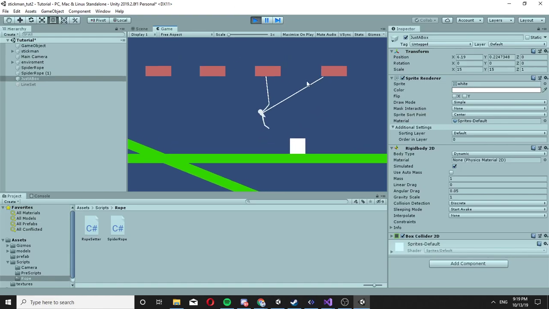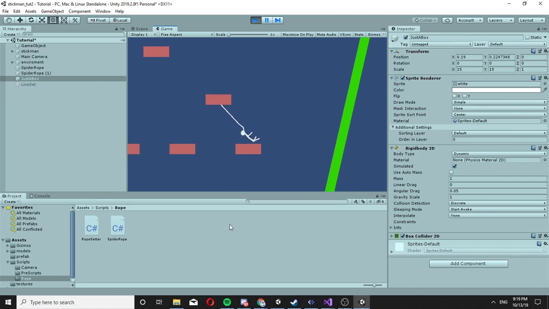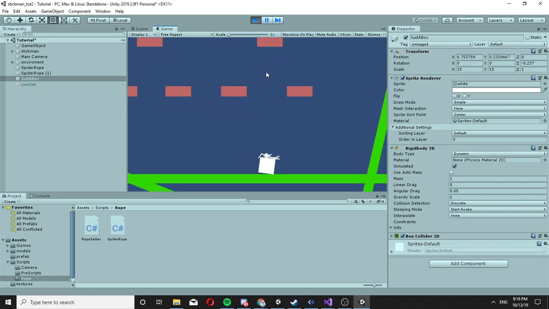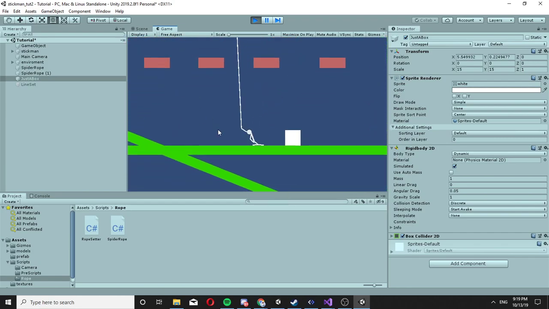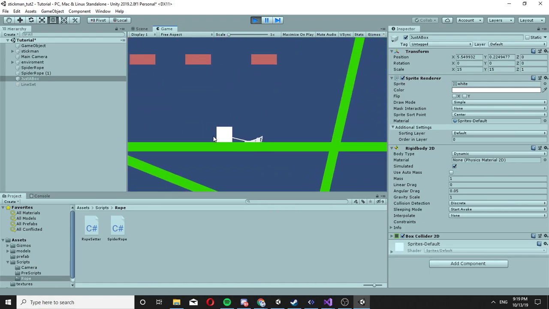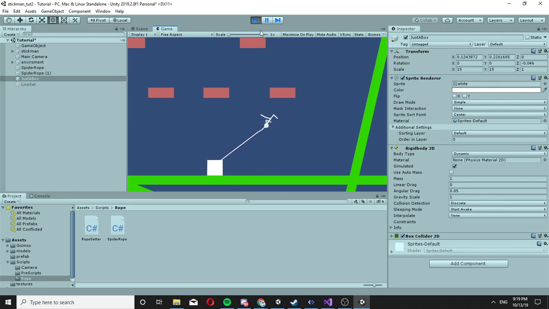Hello, in this tutorial we're gonna improve our script from the last tutorial and make it so our rope can actually pull objects. So as you can see, we have this box and we can get pulled toward it. It can move because it has a rigid body, but we can't move it.